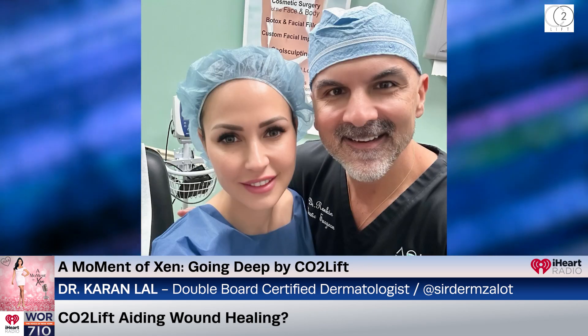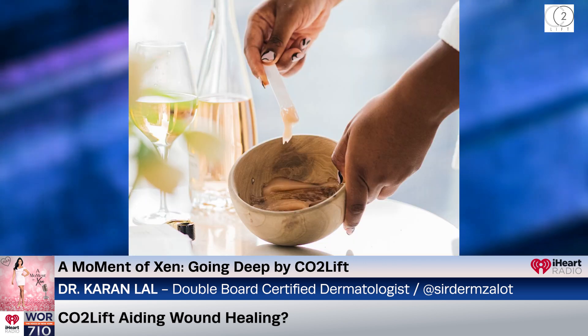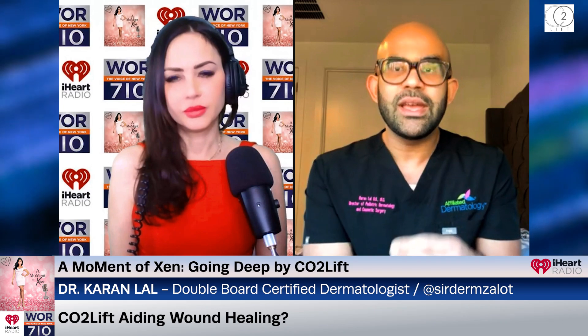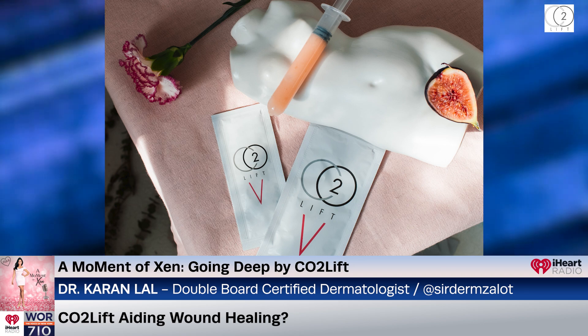I've personally tried the product CO2 Lift Pro. I explanted my breast implants on December 18th and did a natural lift, so I've been using it on my scars — and it's phenomenal. After you've had surgery, not a lot of things feel good or have a lot of evidence. But when you're doing something harmless that you won't be allergic to, that's safe on inflamed or open wounds, and it truly brings a lot of oxygen to the area — that's the same reason there's one for the vaginal area, for non-invasive vaginal rejuvenation and hydrating tissue that gets dry over time.